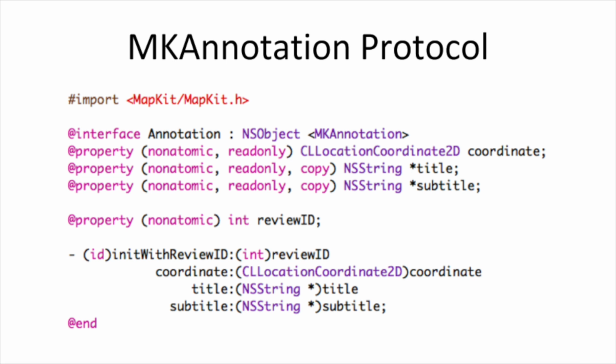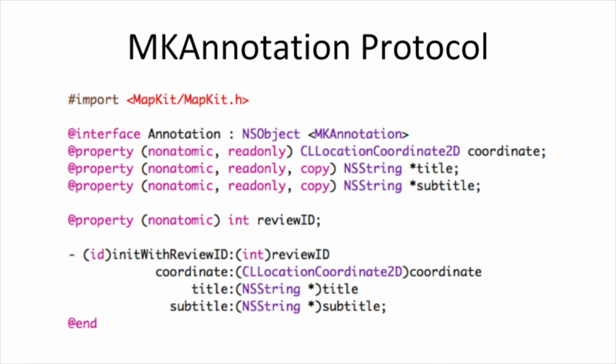Now the trick here is they are read-only. The MKAnnotation properties are read-only. You can see, look at the properties. Property nonatomic readonly for the CLLocationCoordinate2D, which is not an object. Because it's read-only, I have to create a copy of the strings. I don't want pointers flying around all over the place. I actually want my own copy of the data. But they're all read-only. So the only way we're going to be able to create these is to have a constructor, isn't it? So you build a constructor.